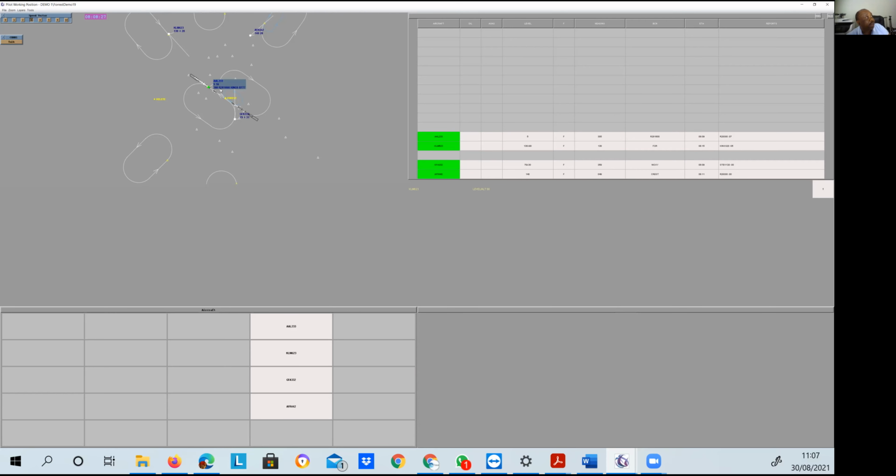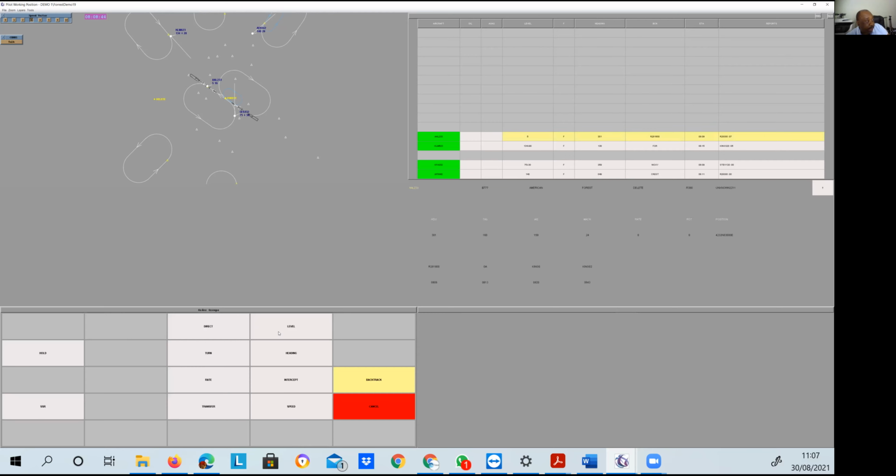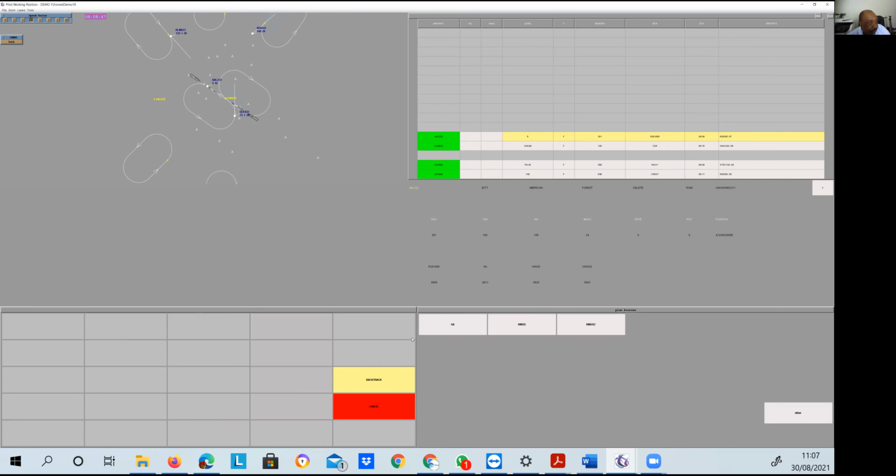We've got this aircraft here airborne, and if we look at the routing, it is now going towards the KLM. That will be American. We want the aircraft to go direct, and you can go direct to Kings, which is here.